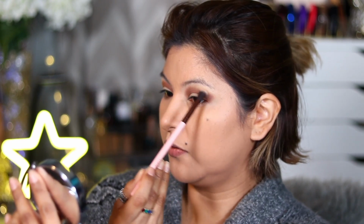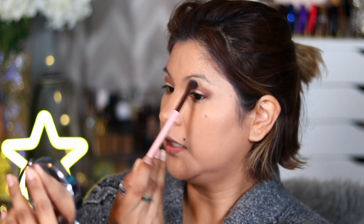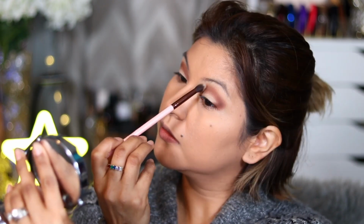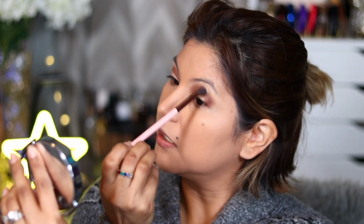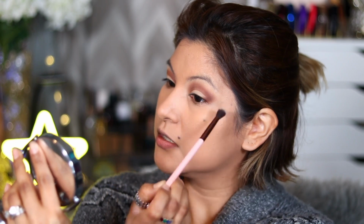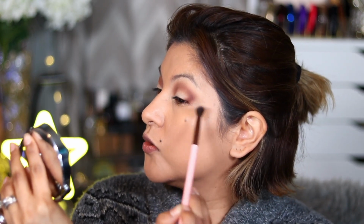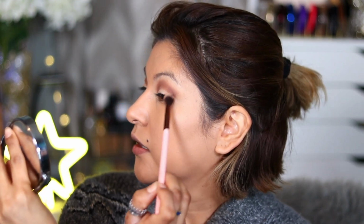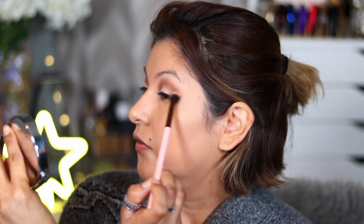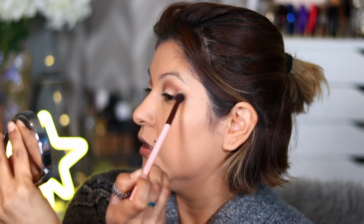So I have it on my brush, and I'm going to start going over the outer edge to start blending out the edges, the border, making sure that there are no harsh lines, and it starts looking like it's fading out. I'm also going to apply a little bit more, and I'm going to work on extending this outer V with that light shade.